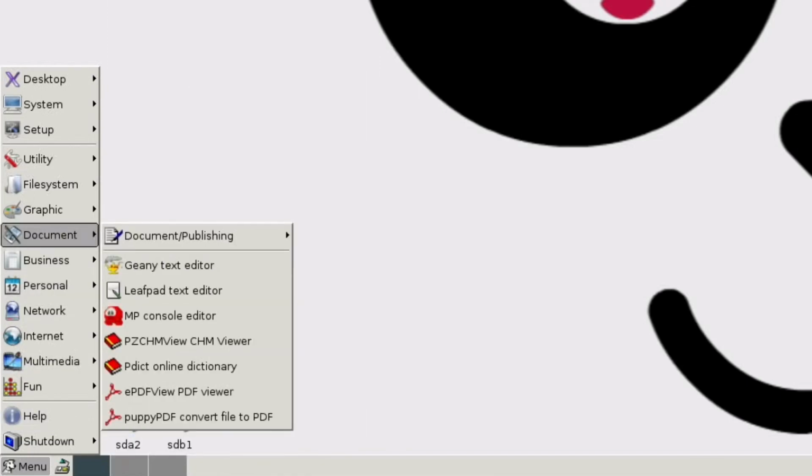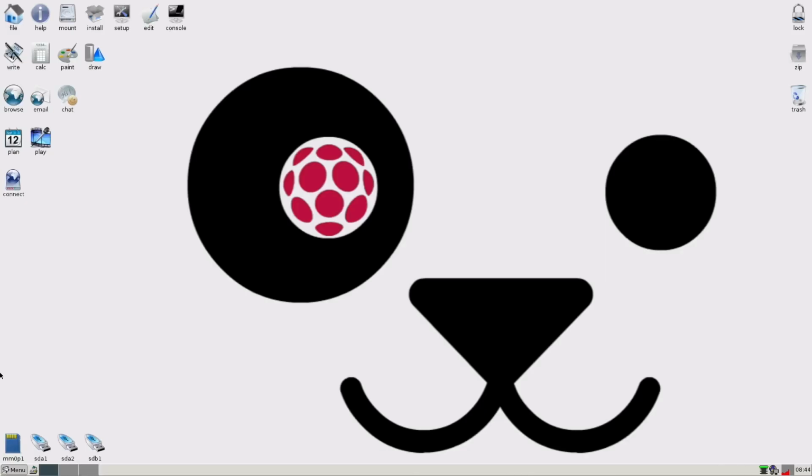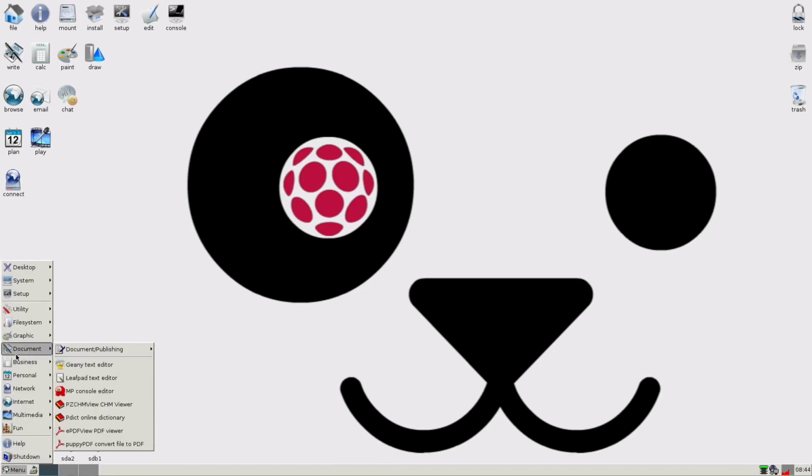But I'm not going to go any further with Puppy Linux, because the web browser is one of the tests that I do, and obviously one of the quite important ones. I really wanted to see how it was going to handle YouTube. So I'd like to come back to Puppy Linux if I can get the web browser to work. But at the moment, without that, I won't really do the sort of full test that I would do.